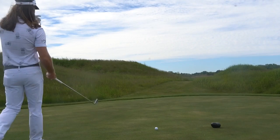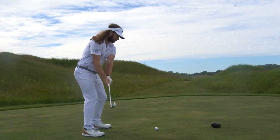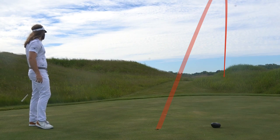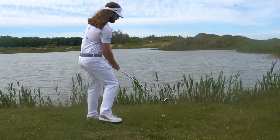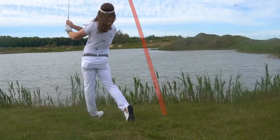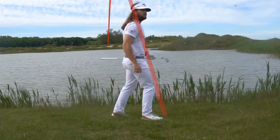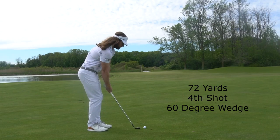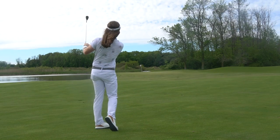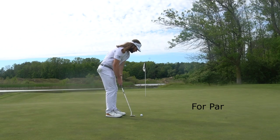Playing some great golf right now, really going well. Now hole five, par five, 603 yards. I was trying to keep it left of the pond, hitting a two iron off the tee — and I put her into the drink. I had to take a drop short of the water and carry it back over. I got it over the bunkers and back into a good spot. When you play a course like this, you know it's going to get you at some point. You've got to take the punches gracefully and keep going. Pete Dye doesn't mess around — he's the course architect.